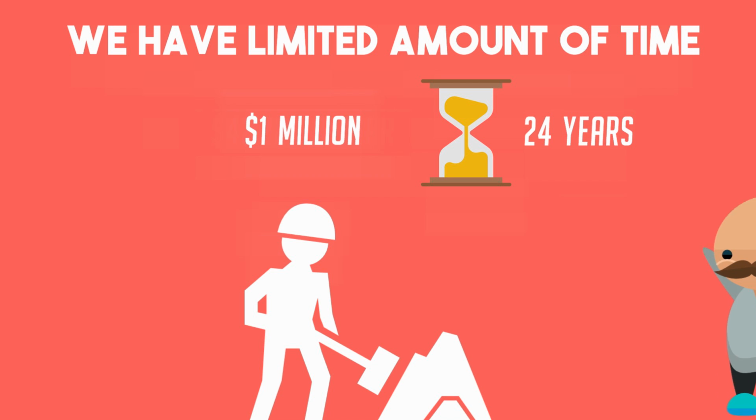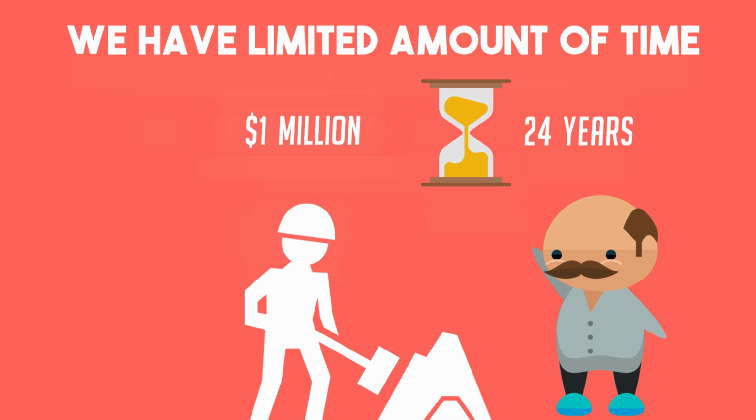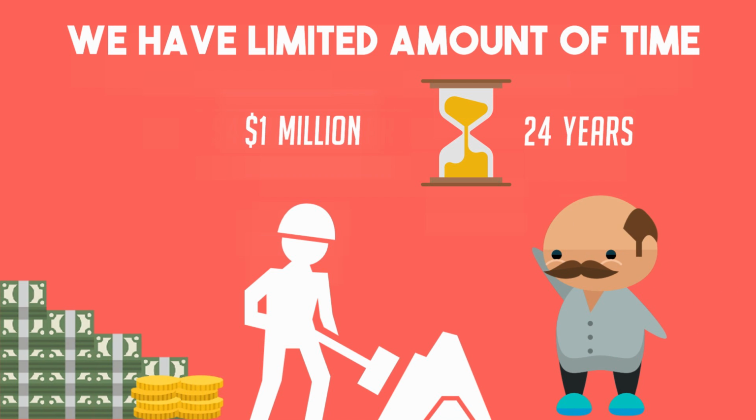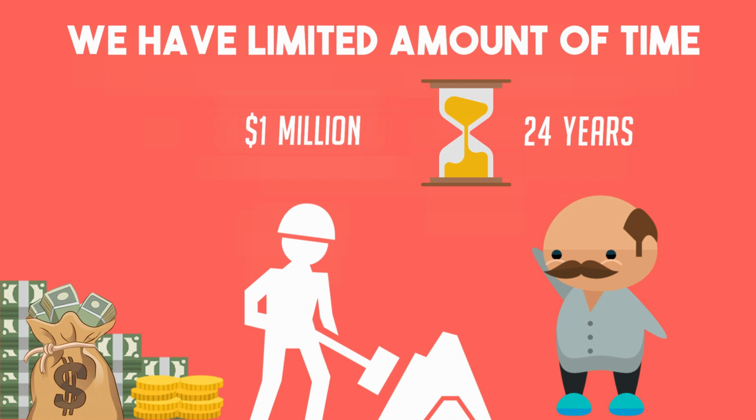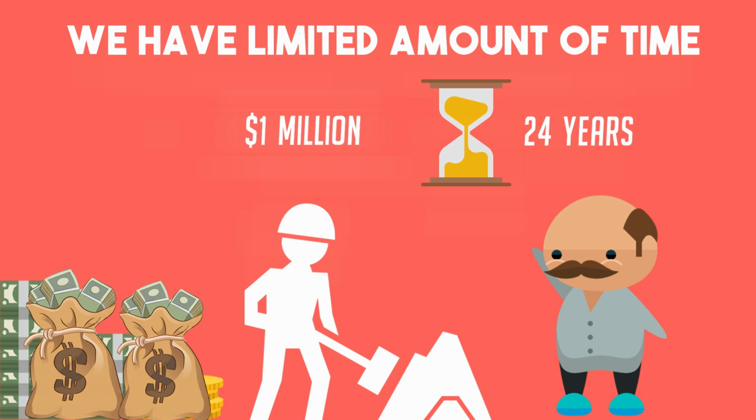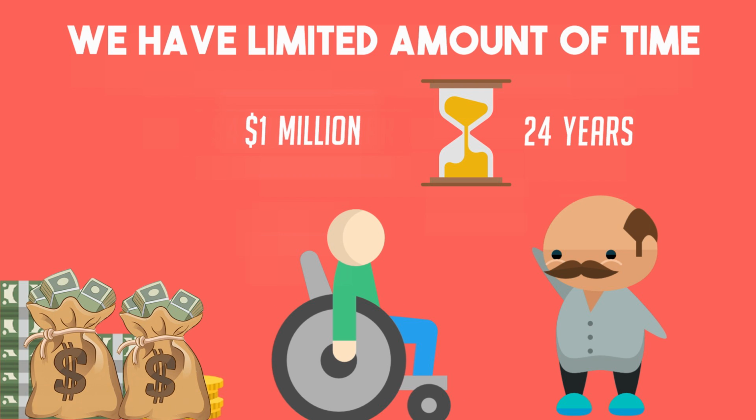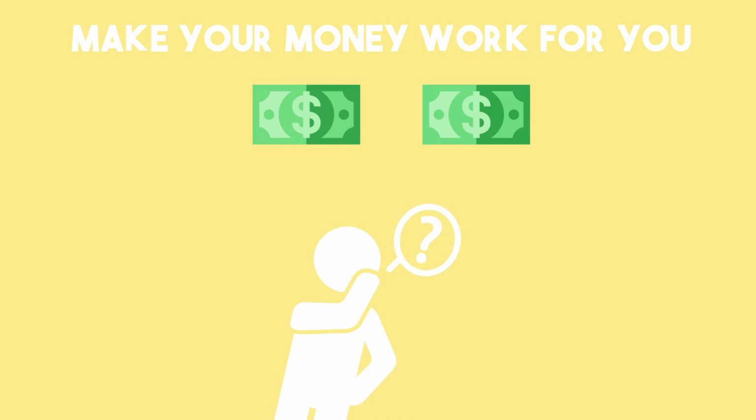Even if you manage to do that somehow, you will be an old man by that time. Of course, you can make a lot of money out of it, but you definitely cannot become financially free, no matter how hard you work. Another problem with that is that if something happens to you and you stop working, you stop making money. So you want to find an alternative way of making money, like letting your money work for you. And that's what investment is all about. Taking $1 and transforming it into $2. Sounds a little illogical, but it's possible. And that's the only way to achieve financial freedom.